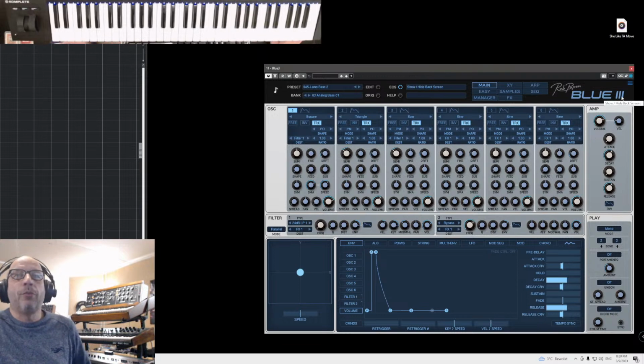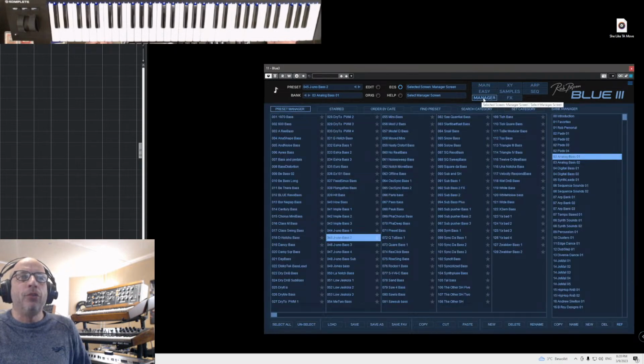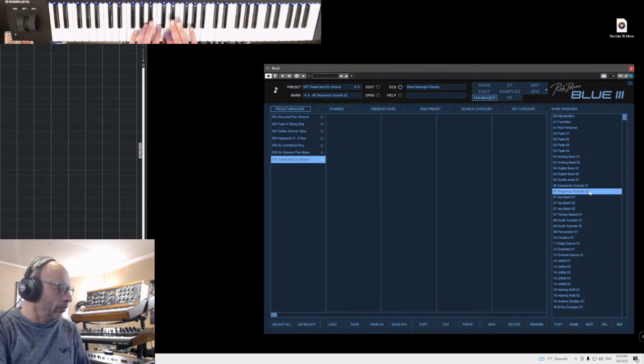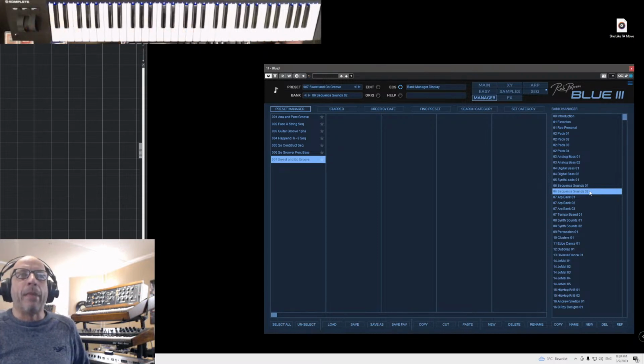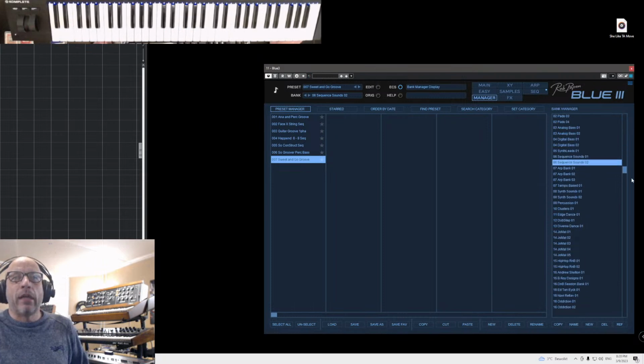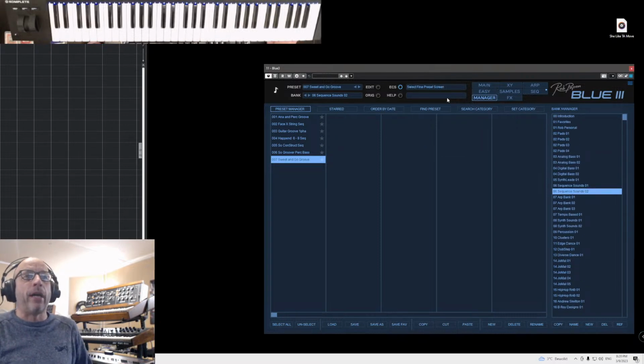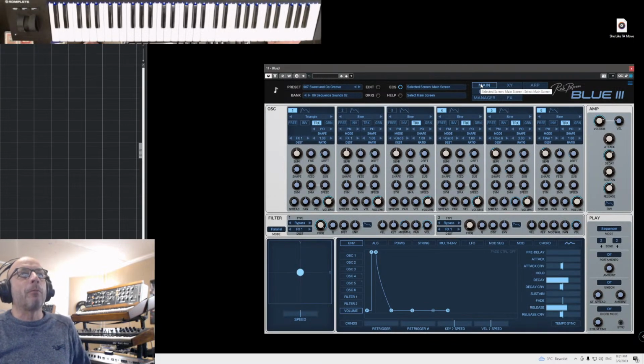There is not yet a new preset bank for Blue 3. Of course, in the future we will have more presets, as it always expands. In the new version, we will have simply a few more sequence sounds. So in the bank manager, you can see that we have all kinds of presets. So many banks, there are totally over 4,000 presets.